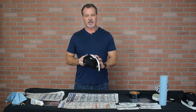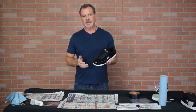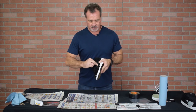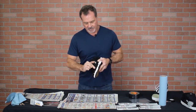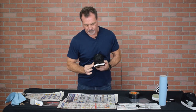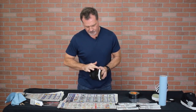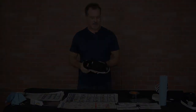All right, so this is the shoe that we had done earlier, and as you can see, it's going to cure with this kind of a high gloss shiny finish. But if you don't like that, you just wait about 20 to 30 minutes and you take your finger and you just rub the shine right off, and it will cure with a matte finish. When you hear that squeaking, that's perfect. That's the perfect time to go ahead and wipe it down. There you go. Simple as that. Now it'll cure and it'll be flat like that.